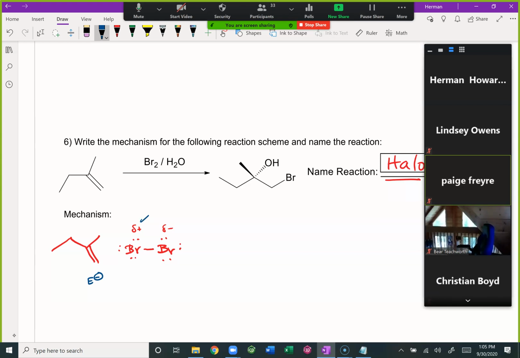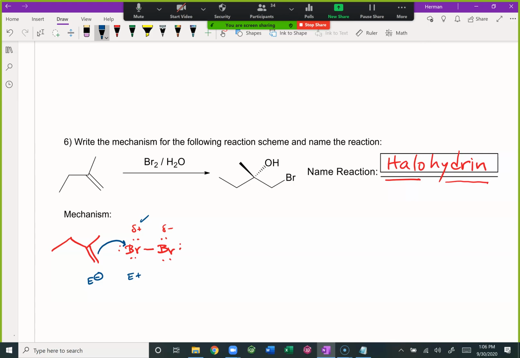And now here you have your E+. For these alkene reactions, it's very, very important that you figure out which one is your E+ and how you make it. That is very crucial, and every case is different, so you have to learn all the cases. This is also, by the way, one of the few instances when you attack electrons to electrons. It's kind of weird, because notice that this bromine is surrounded by 6 electrons, and the pi electrons are going to go after it. Very few cases in chemistry that happens, and this is one of them.